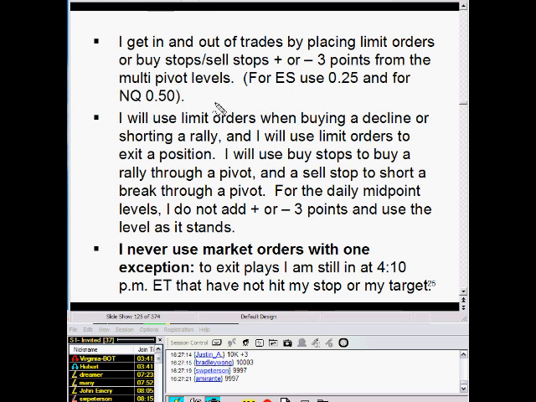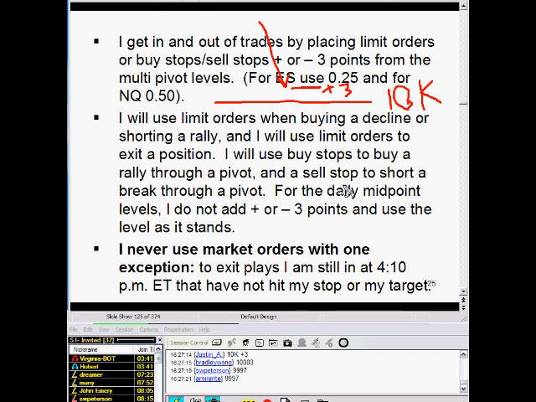All right, let's go back and look at this example again. You've got a line here, and that's 10,000. If the market's falling to 10,000, then you're going to be a buyer on a decline to this level, and you want to get in front of the move. So you want to buy at 10,000 plus 3. Does that make sense?